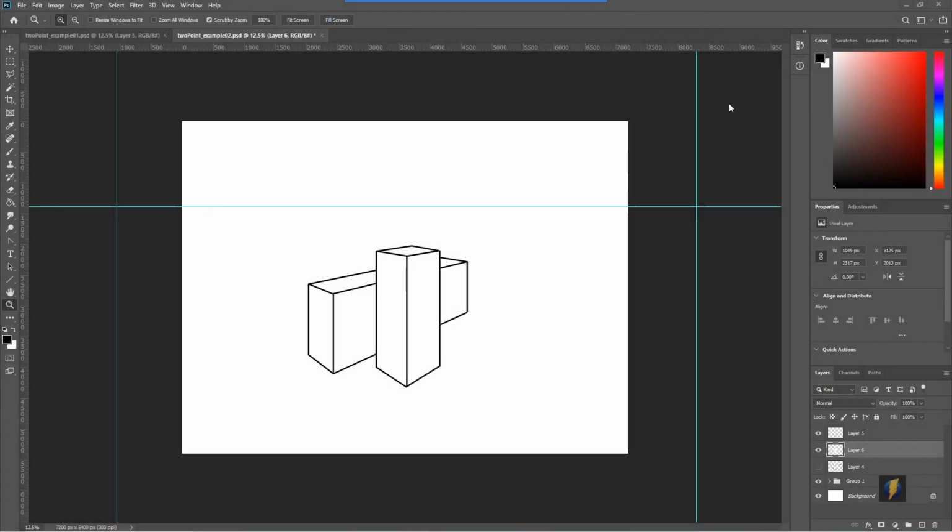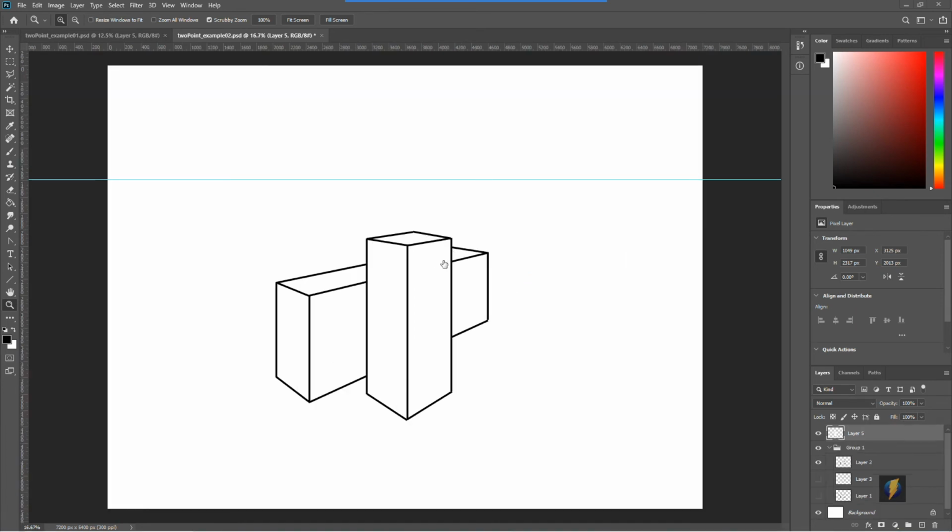Now, with our two-point perspective drawings, the vanishing points and how these lines converge as they move away from us visually is a strong indication of three-dimensional space. But another way that we can really get the idea of 3D space is through overlapping forms. So in this case, we have this other box that I just created that is obstructing our view of the one behind it. And this gives us a powerful cue of three-dimensional space.